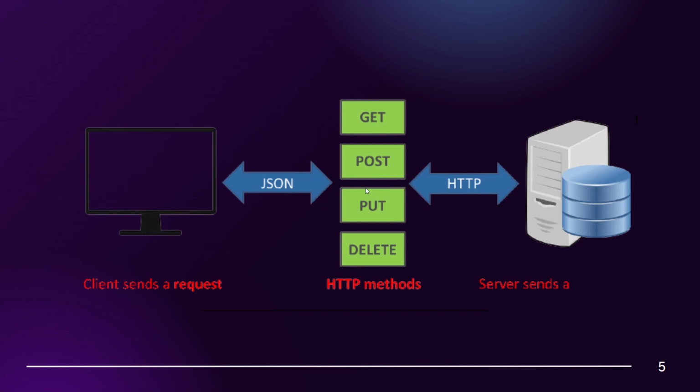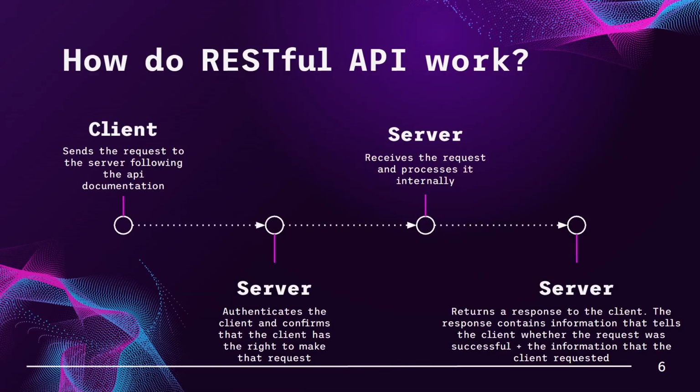Now, this is a very simple chart, I would say, that shows how this RESTful API works. But let me show you exactly step by step how this works. We have the basic function here of a RESTful API, which is basically the same as browsing the internet, right? Because as you can see here, the client contacts the server by using an API when it requires a resource. API developers explain how the client should use the REST API in the server application in the API documentation. And this is basically how it works.